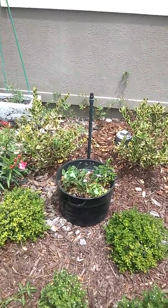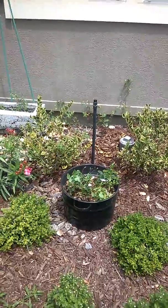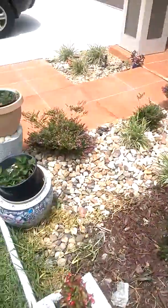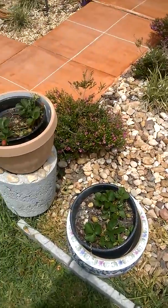In these black tin planters I've got some strawberries which I was just growing experimentally. We've got one or two strawberries off them but I can't say they've done very well, and I think I'm going to have to up my game with managing the strawberries if I'm going to grow them again next year.